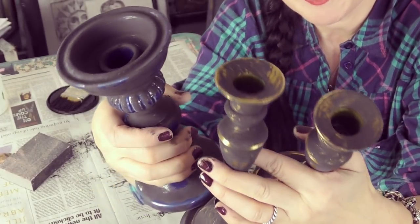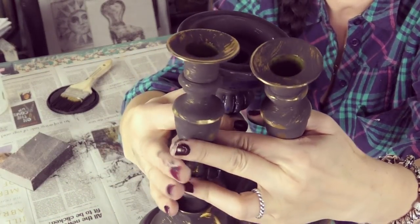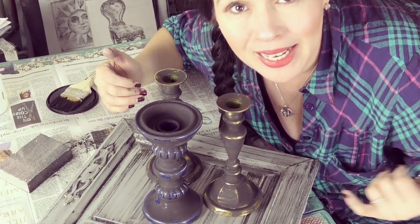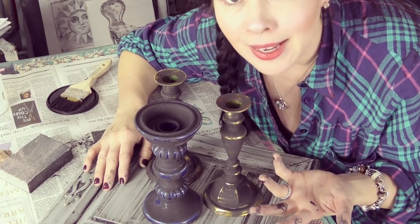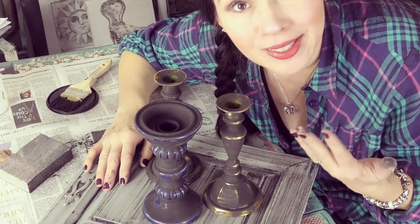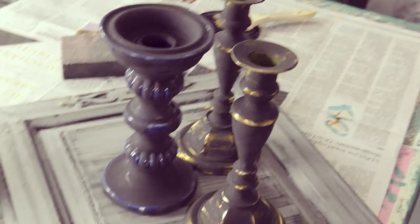Guys, didn't these turn out fabulous? It's beautiful — I love that blue and I love the gold, so I allowed it to come through and I'm super happy I did because it makes it interesting to look at. Will I seal these pieces? I don't have to — our paint dries to a nice flat matte look, and I love that primitive rustic look it gives. The paint is not going to fall off, it's going to stay stuck. If you want a protective layer, or feel these might get more use than just looking decorative on your mantle, grab a coat of our Banana Peel — brush it on, it dries to a nice clear matte finish and completes the look.